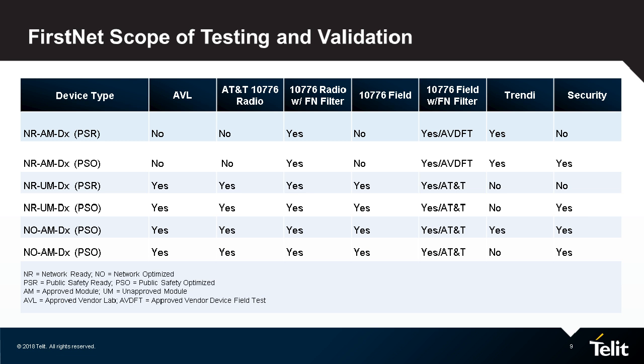Network ready are devices that vendors and OEMs such as yourself are looking to get certified for use on FirstNet, but they're going to be sold either directly or through your own sales teams, things like that. Network optimized is a device where it's going to be sold by AT&T. So these we commonly refer to as a stock device. They're going to wind up in retail stores and channels like that. So typically, for what we're talking about, it's more going to be a network ready device.